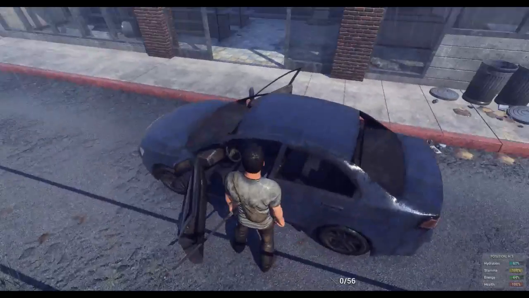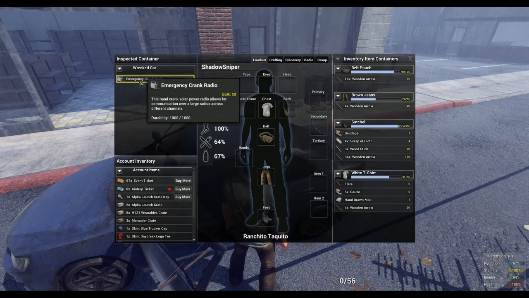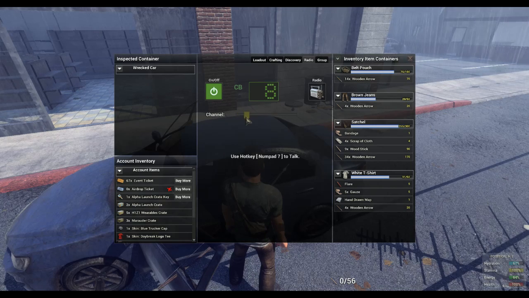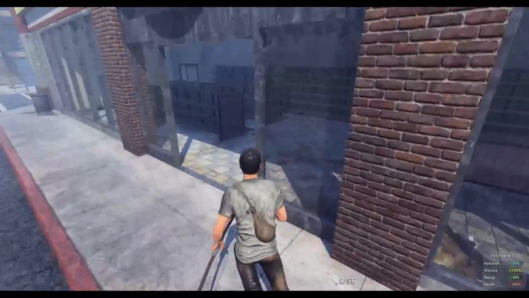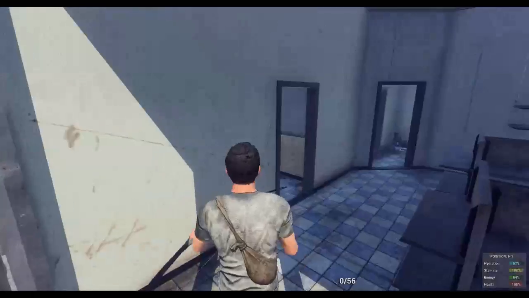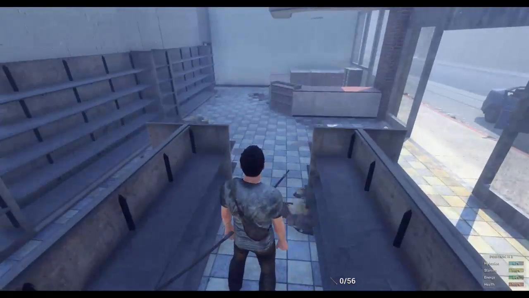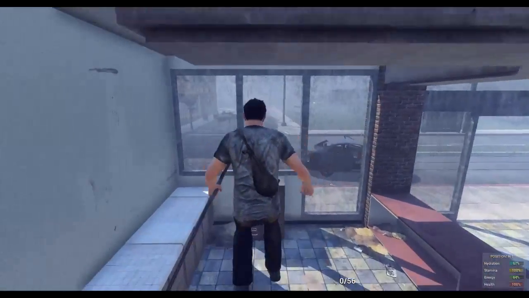Alright, so you can go to a vehicle like I told you earlier, search it, and find an emergency crank radio. So now that we have the radio, we can click here, turn the radio on, and you can see if there's anybody talking in the game on a channel. I haven't used it yet myself. Don't trust anybody in the game. I mean, you can if you want, but there's a 75% chance you're going to die if you trust somebody. Basically, it's a little bit more than 50%.